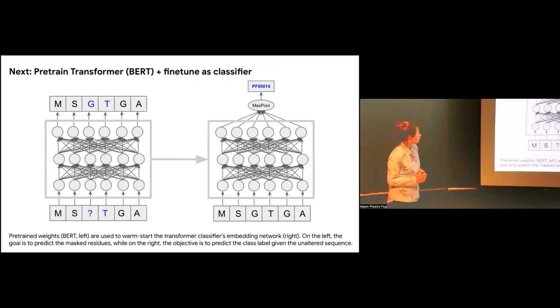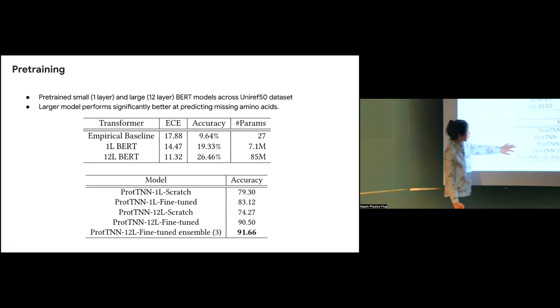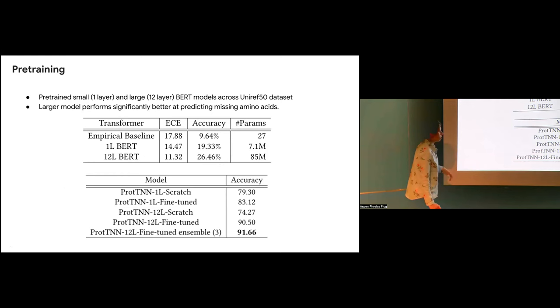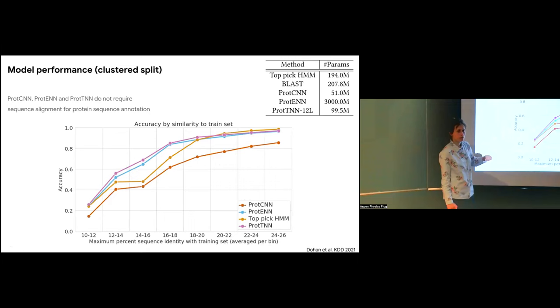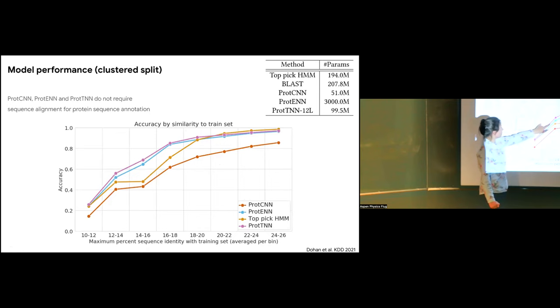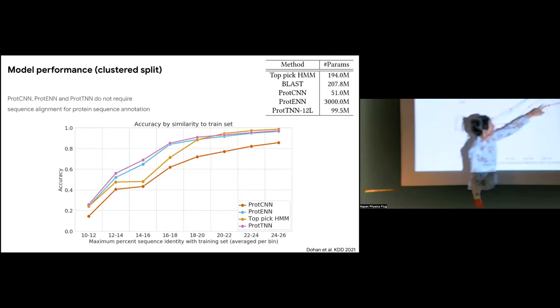It turns out that when we do that, we call it ProtTNN, it's a transformer, and these are all the different variants that we trained. If we ensemble a few of them, then we do better on our hard clustered task than we could with our ensemble of ResNets. I'll show you that comparison on the next slide. Here in purple I'm now showing accuracy, so I've turned it upside down, which is really confusing, sorry about that. In purple is our transformer network, and you can see it's doing a little bit better than the ensemble of CNNs. I think this is just one transformer. If we ensemble a few of them, they do even better. But you can see the HMM is actually beating us slightly in some of these bins. So that model is pretty powerful.